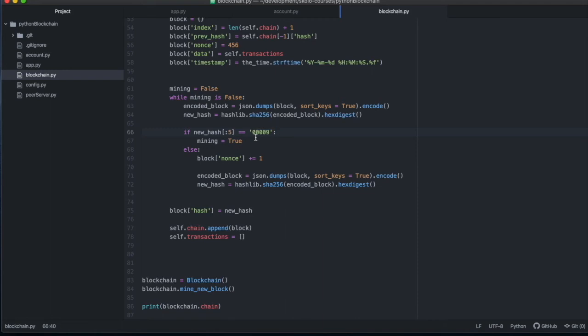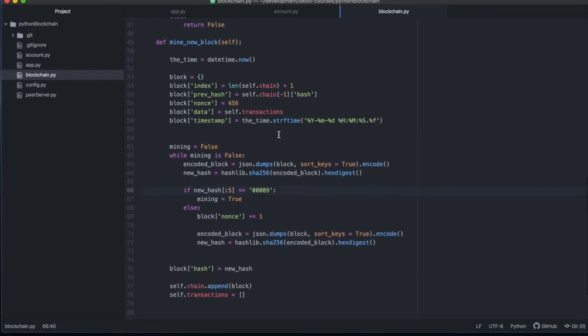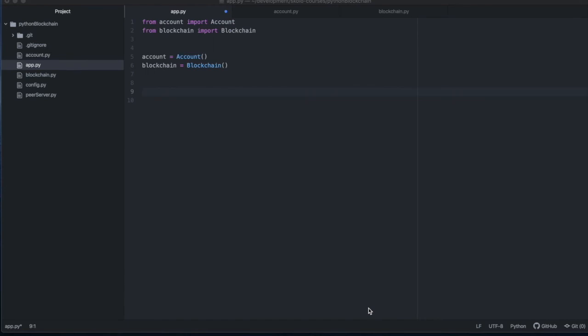In our case, because this is a testing blockchain, we don't need to overwork our computers and have them hashing a whole lot. So I'm happy with leaving the first 5 being 009. It will give it a bit of a waiting period, but at least this demonstrates the whole concept I'm trying to show you of the mining difficulty and the proof of work. This is exactly what happens with the proof of work. This is the code behind the proof of work in its simplest terms. Okay?